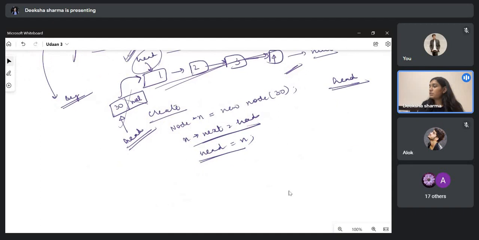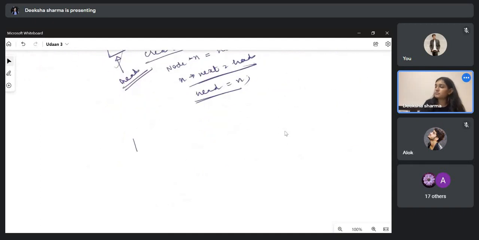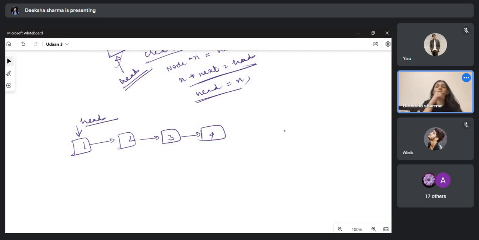Second thing is, if I want to insert something in the last, is there any way of inserting something in the last within complexity of O(1)?